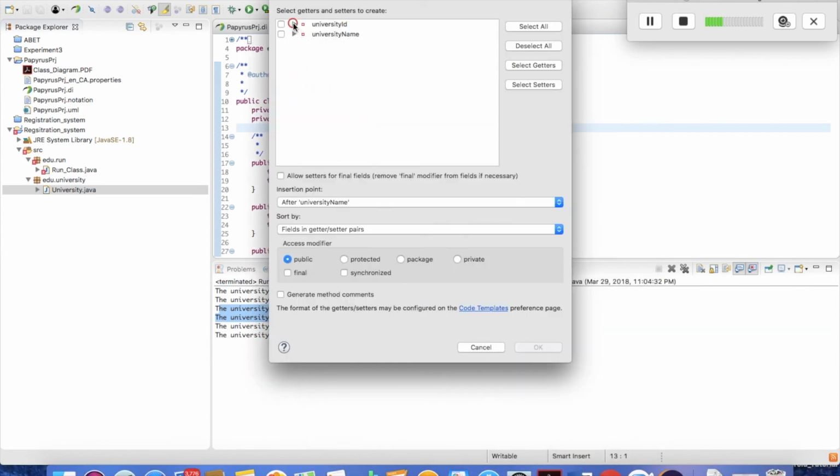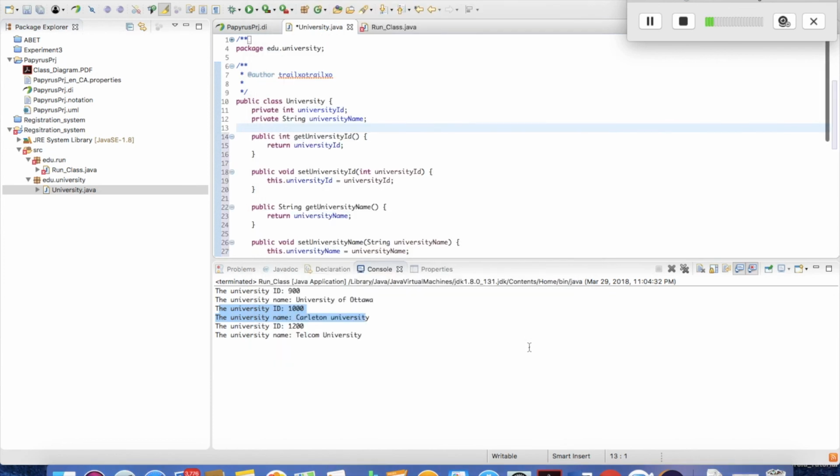As you can see, we have our instance variables university ID and university name, and each has its own getters and setters: get university ID, set university ID, get university name and set university name. You can pick any one of them or all of them. They are public, and we can also generate comments if you would like.